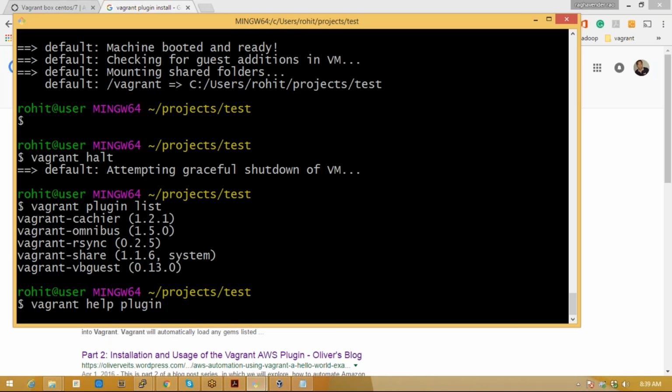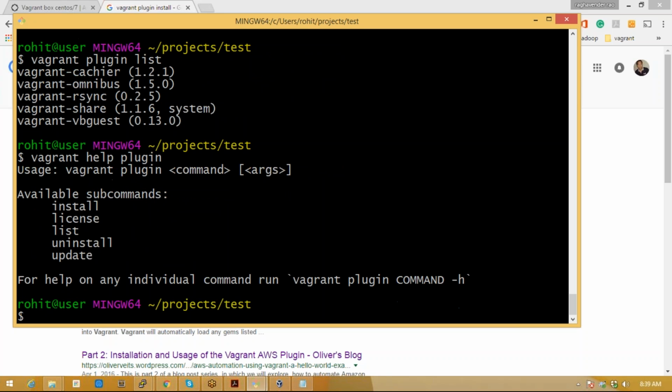If you use a Linux machine, Mac or anyone, it will be very fast. See that, what options you have: vagrant plugin install, license, list, uninstall, and update. These many options you have.